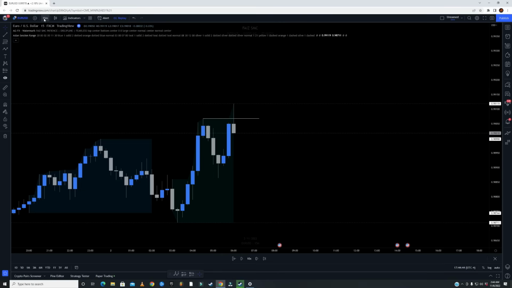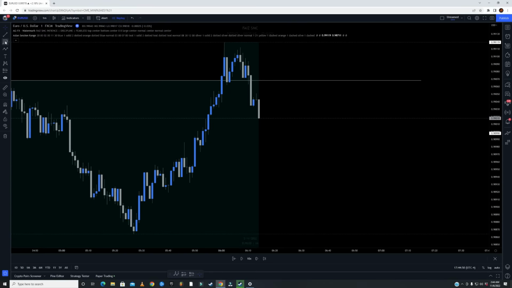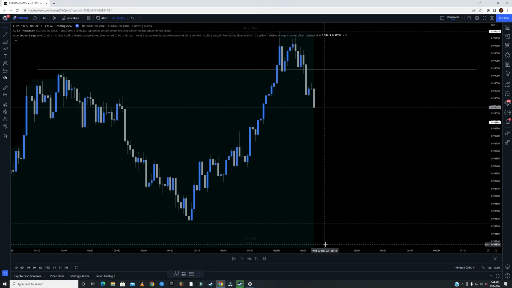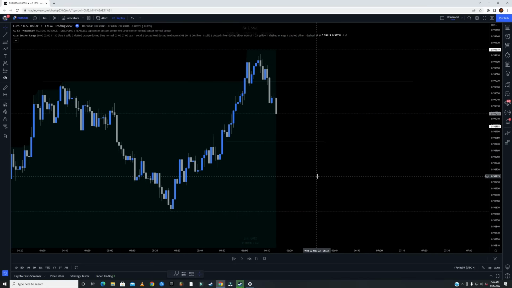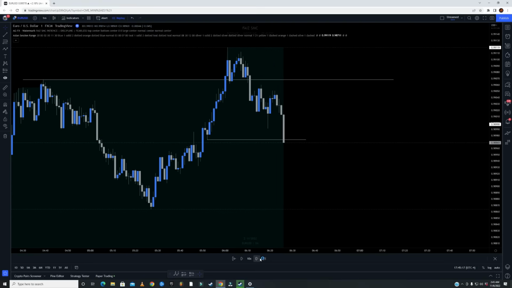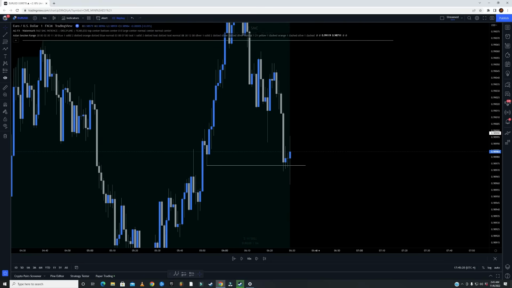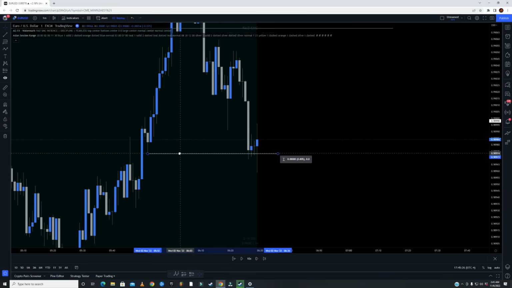Once that happens, you want to go down to the 1-minute time frame, okay? And then we have this structure right around here. As you can see, it is within the range, and this structure was created before the liquidity sweep, okay? So once the liquidity is swept, now we want to wait for market structure shift. And one more thing to note, wicks do not count. I want to see a body close below this level.